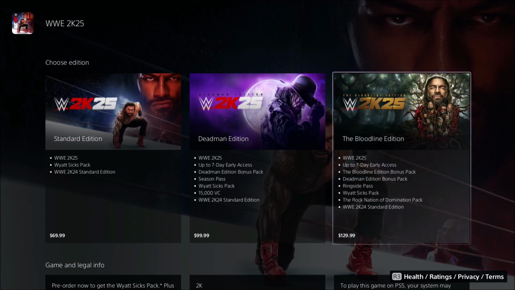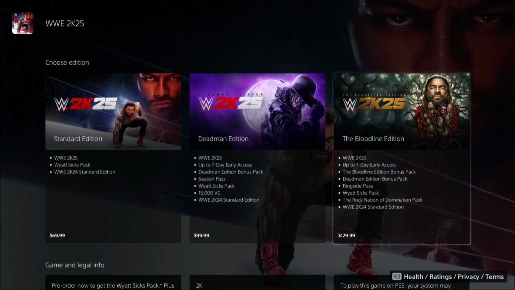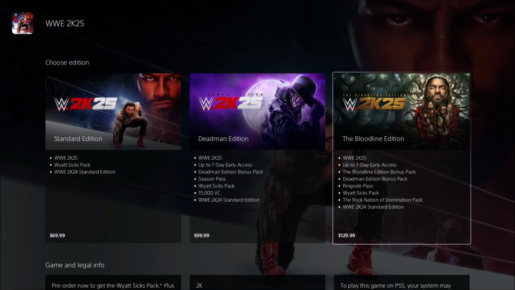That is absolutely amazing. I believe overall you can't go wrong with either one of the editions. The ringside pass is pretty much the season pass, but it allows you to have the accelerator, so you could pretty much put any superstar you want at any overall. I don't believe it's the same thing as the Deadman Edition. That is one major difference. Of course, the Rock Nation of Domination pack is another one as well. So overall, that's how you do it.